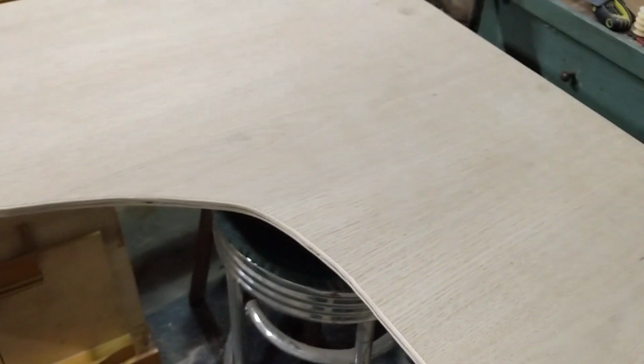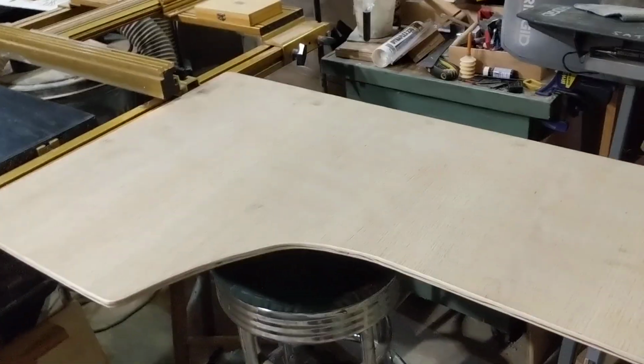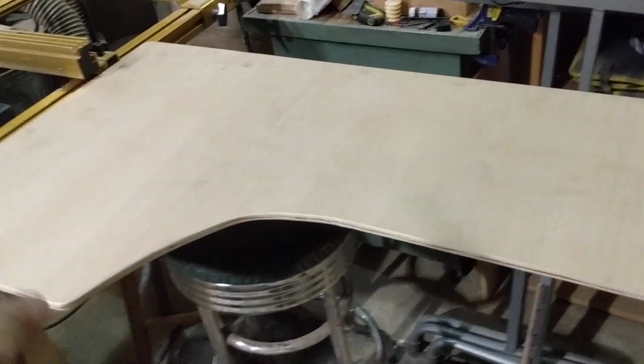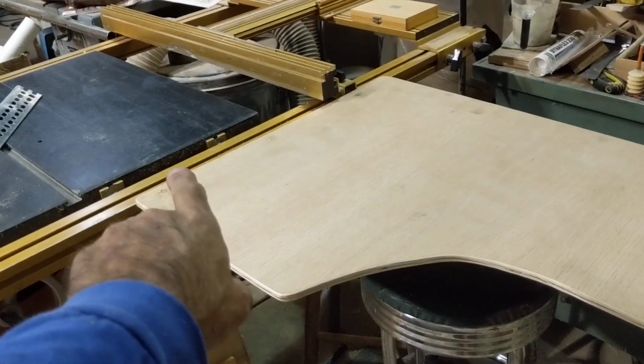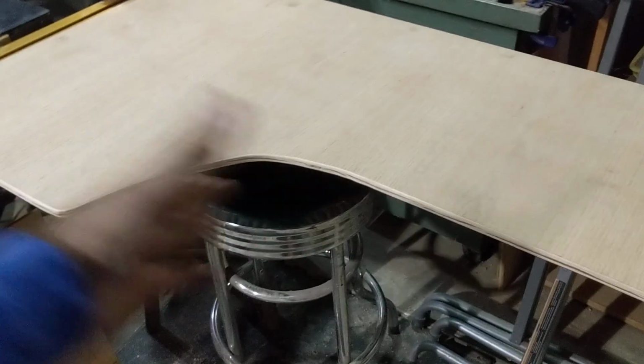It's pretty solid. I'll have to really give it a going over with a sheet, but it's about 42 inches out from the front of my saw to the back of this. Again, arbitrary, width arbitrary. That cutout just helps you kind of get close to it. Size, this happens to be 24 inches wide. Again, arbitrary, whatever you want.